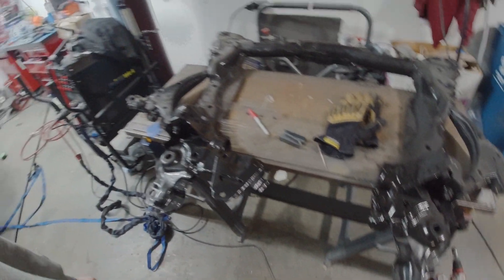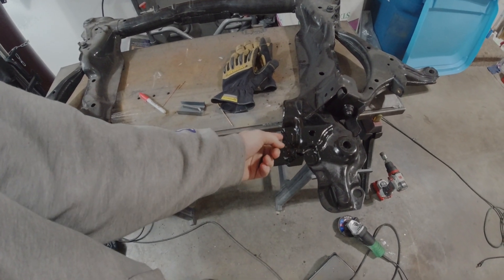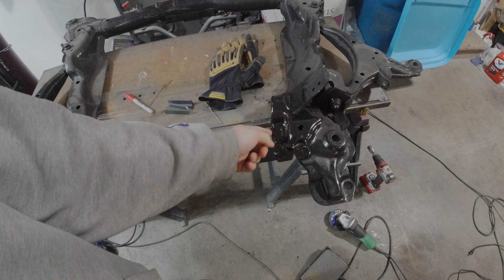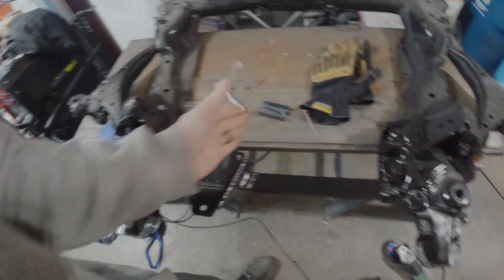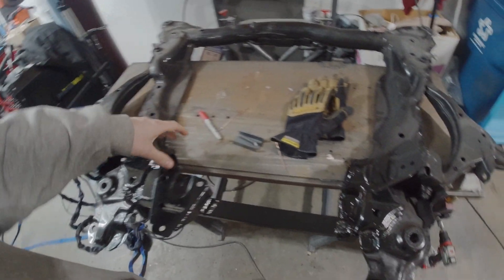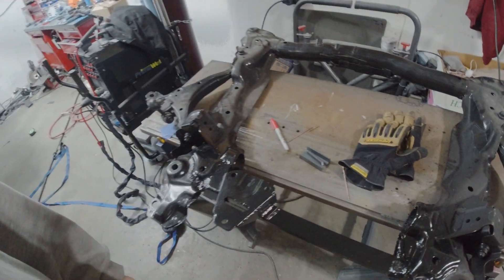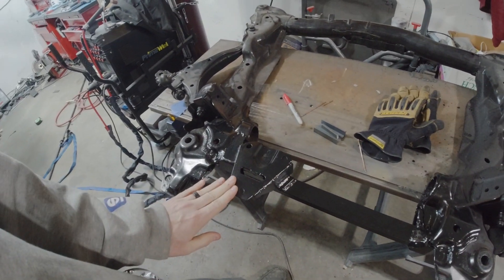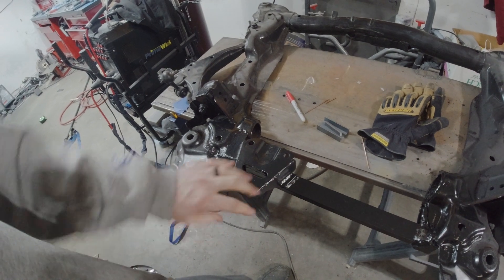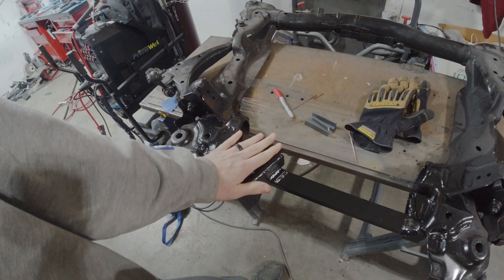Some of these welds turned out okay — especially in this corner there was a lot of grease in between the sandwiched steel on the subframe that started contaminating the weld. But it's fine because the majority of the load comes from over here and that all looks really good. I obviously had to cut off that factory tube — it was right where the transfer case is going to go. I also cut the stock mount plate off so all the holes line up correctly. I did have to flip it 180 degrees, and I'll put this in the car and show everybody what it looks like.